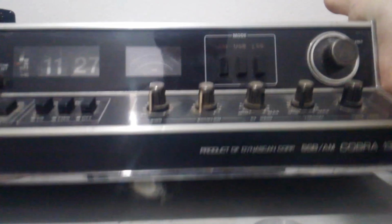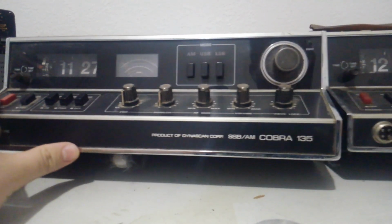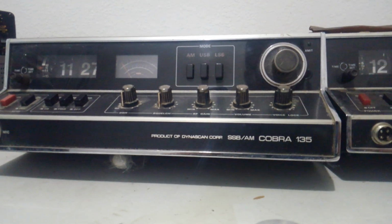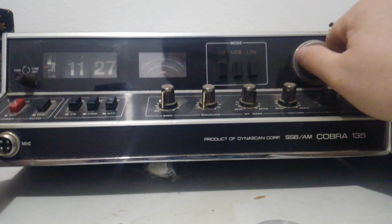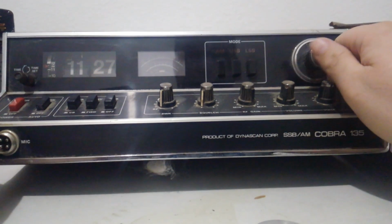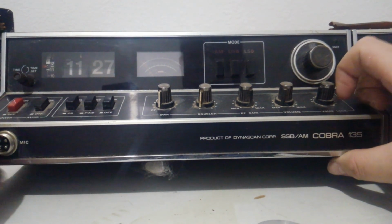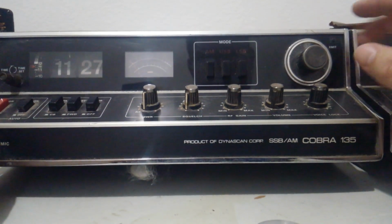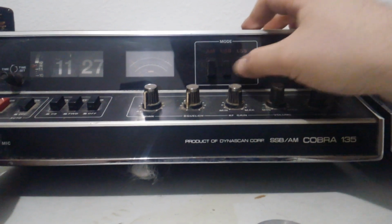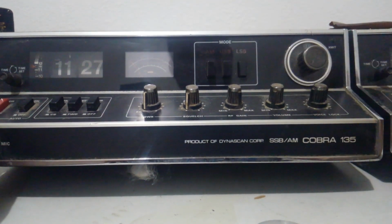All right, there's two of these Cobra 135s. One is an XLR over here to the right, and the one right in front of you is a regular 135, but it's the 40 channel 135. Now these things are heavy, and I don't want to ship them at all, because look, they don't have a power cord with them. I don't know if they work, or to what degree they work.